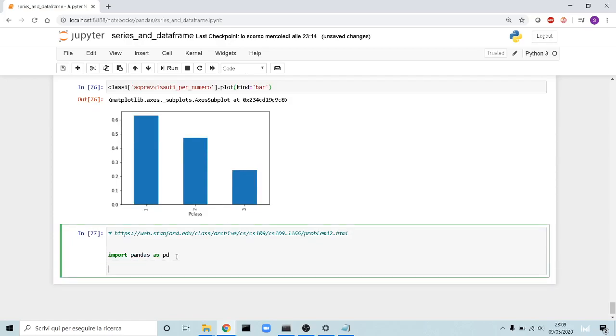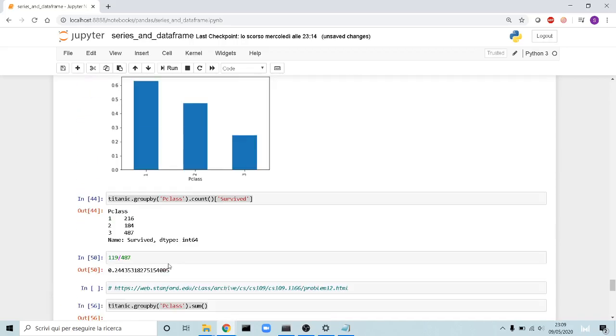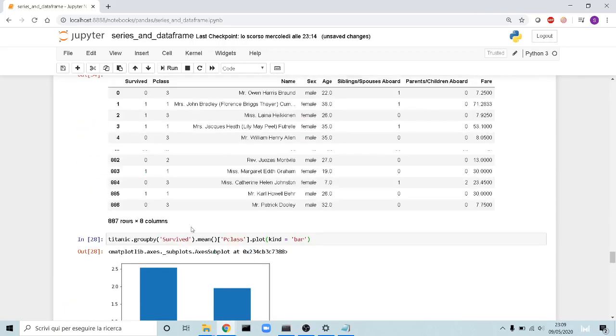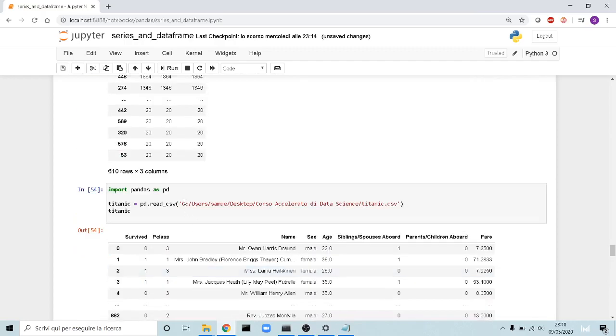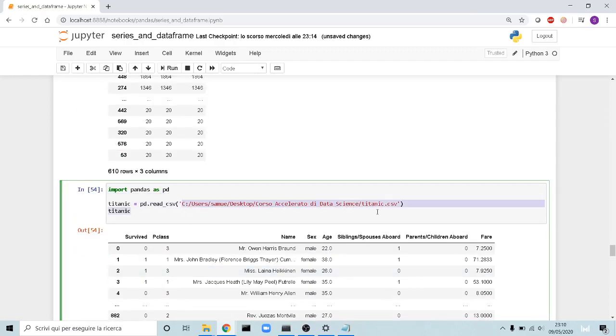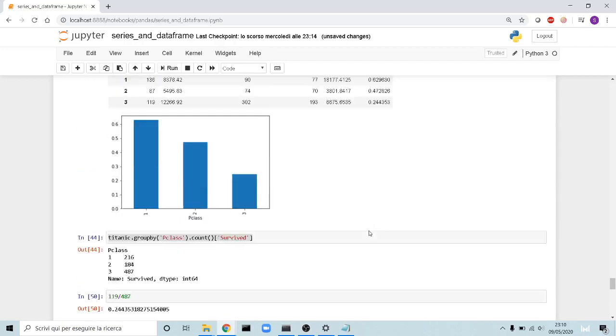Then the command is pd.read_csv, and here you have to put your path. In my case, the path should be this one.